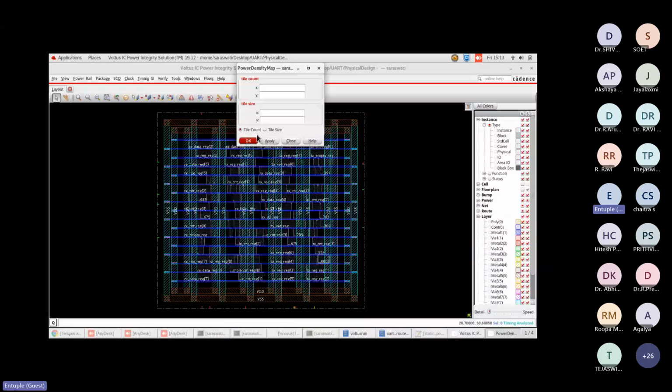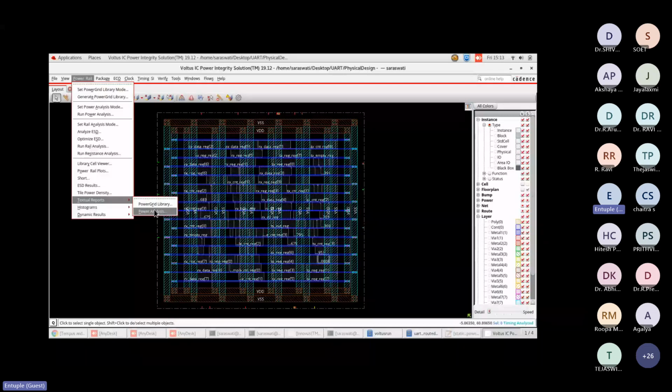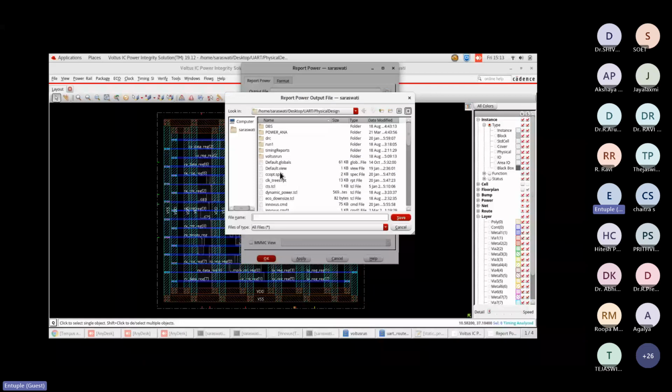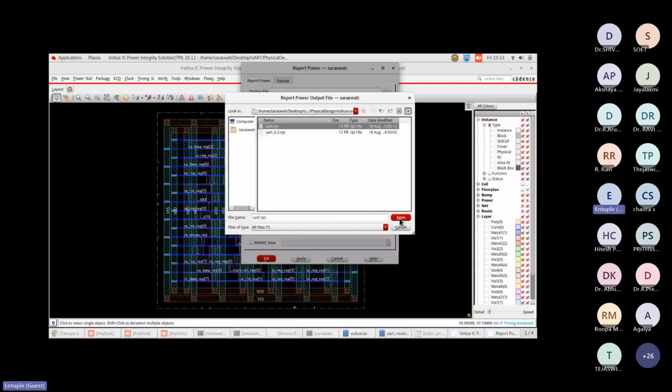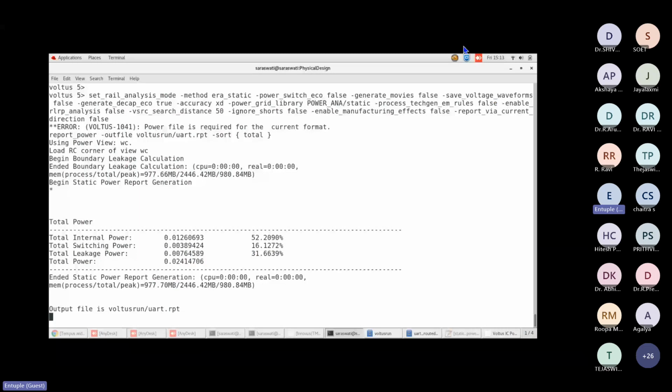You can select, and if you draw this one particular line, it will give the density report in text format for power, and you can just click on this, it will create the entire report. So voltage run, output file. Okay, it's generating the output file.